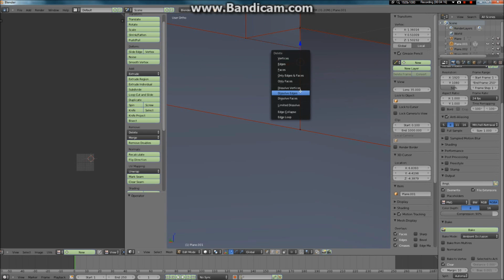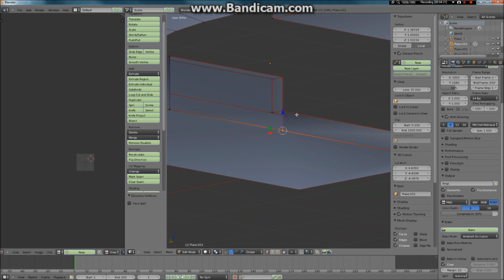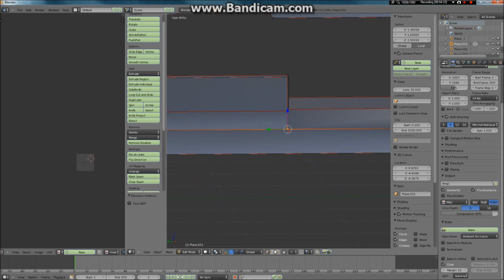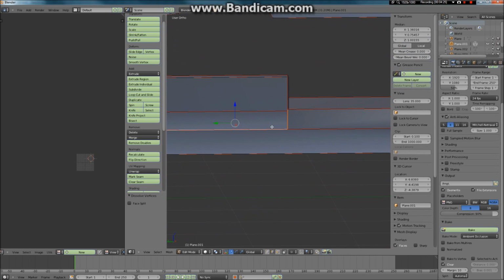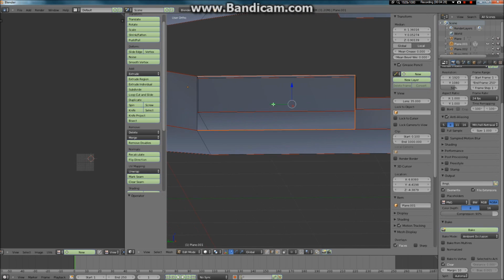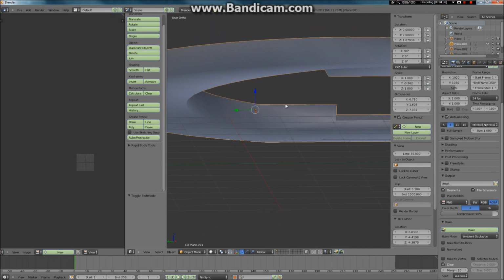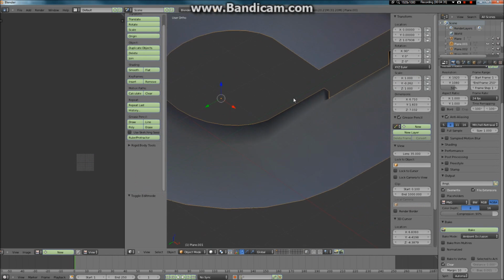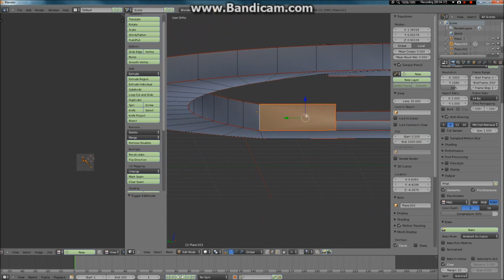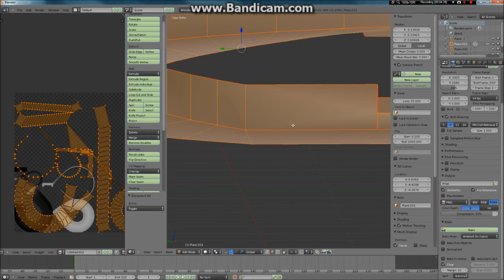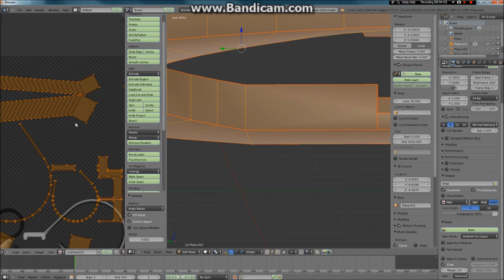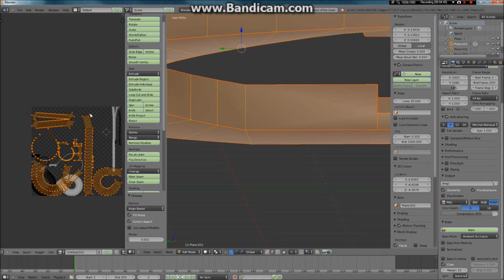So dissolve vertices. That looks better. And that might have been our problem right there. So we'll find out here pretty shortly. Make edge face. The shading does look better on it now, so I'm hopeful. Let's see what happens. Okay, and now that it is fixed, I think that vertice was our problem.